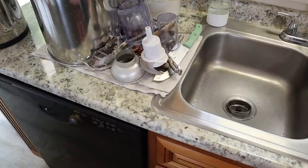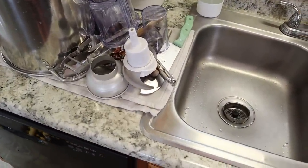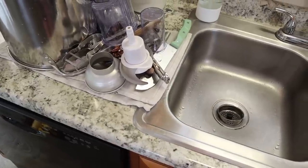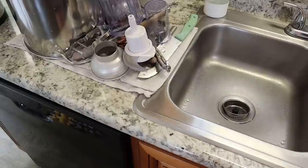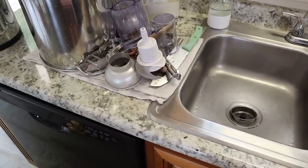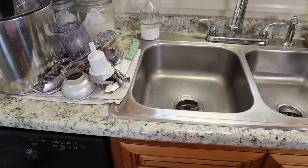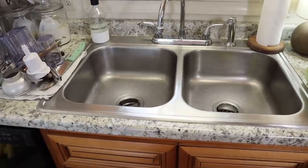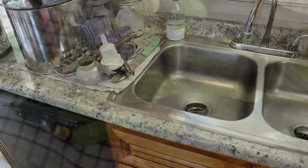So I have the dishwasher loaded, and then these are all the dishes that I just like to hand wash. And even though I'm about to make another mess and can some more stuff, I still do not like to start any recipe or any project with a dirty kitchen. I like to get everything washed and start loading the dishwasher, that way I can just continue to put all the rest of the dishes in there and then have a clean sink. So now that all that is in order, I can focus on this cowboy candy.